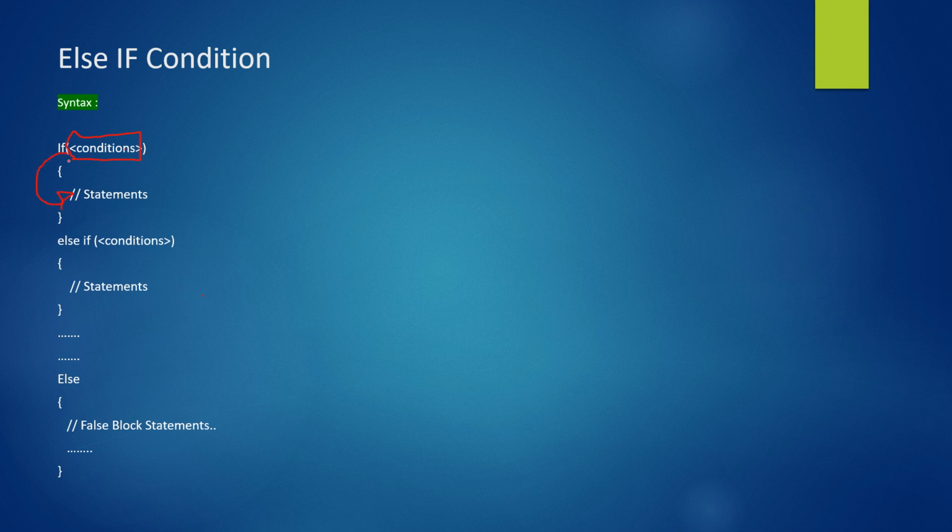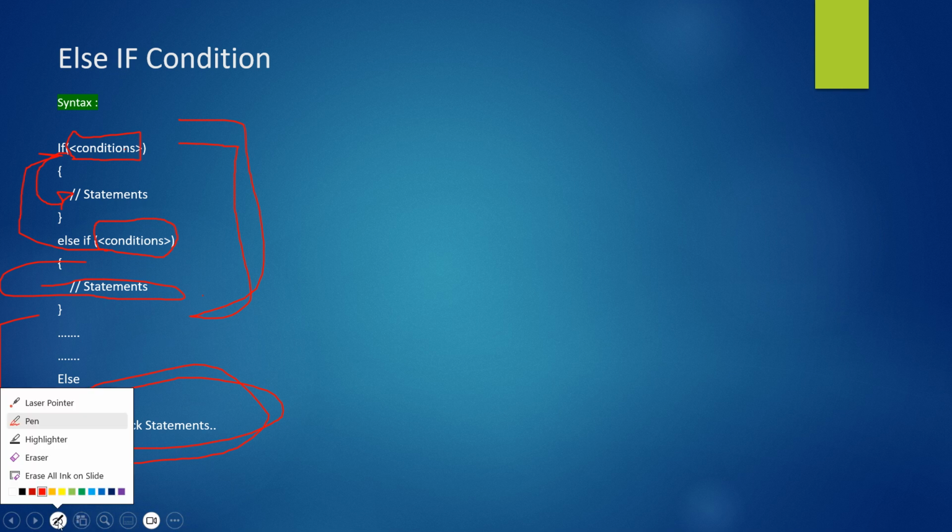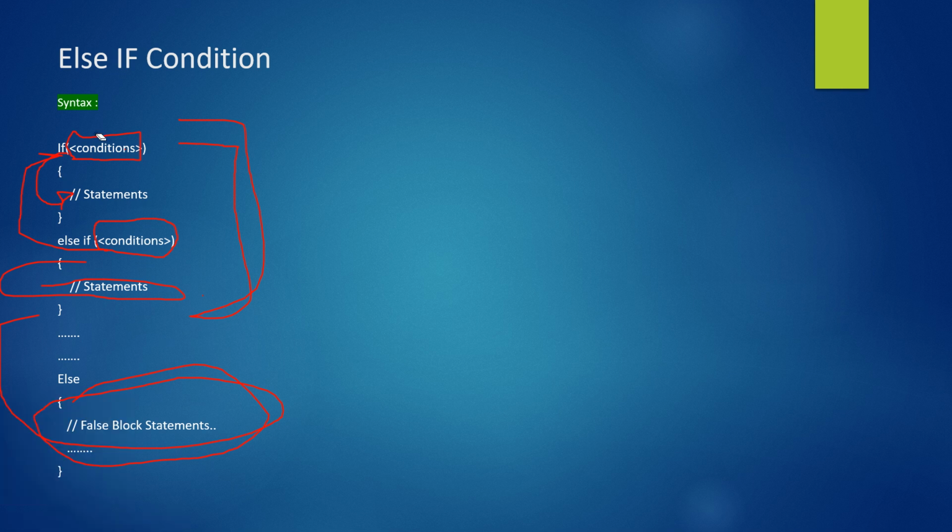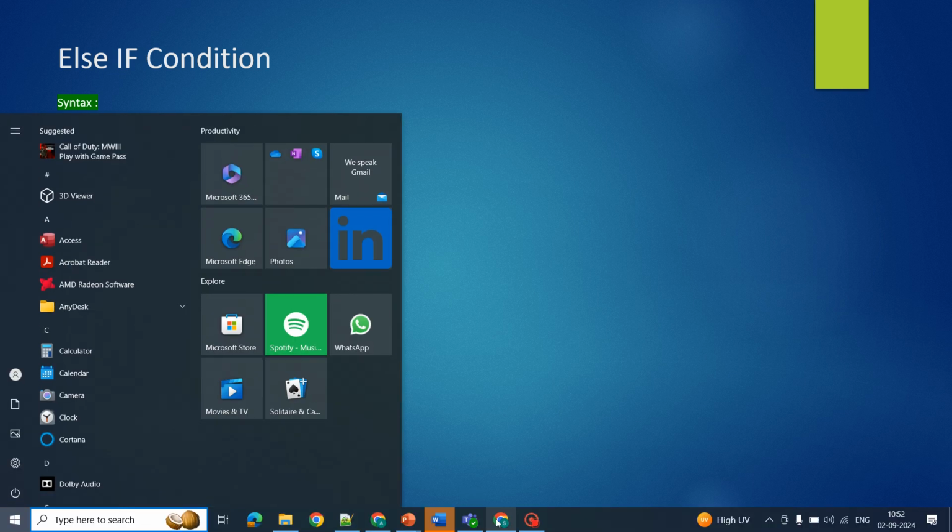If the condition is not satisfied, immediately it will check the conditions specified in the else if, one more condition, and then it will execute the statements there. If all the conditions are not satisfied, then it will go to the else block and execute the false block statements. This is how the else if will work. So let's understand with one example, then it will make everyone comfortable.